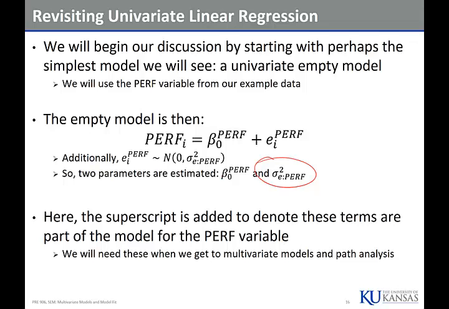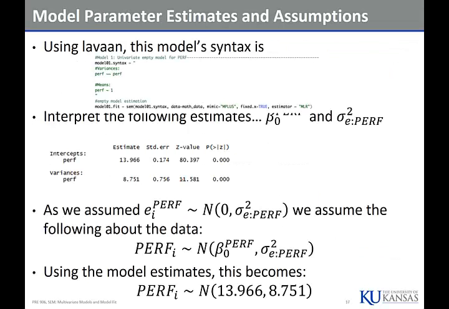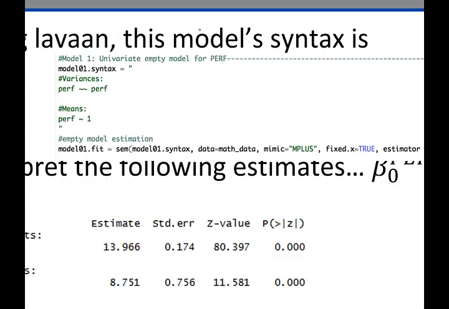Both of these, since we're going to use ML, will be biased. At least the variance for error will be biased. The fixed effect is not going to be biased. So, in Lavaan, the syntax that we need to see is very interesting. In R, the way it works is we create a variable, and in that variable you'll see equals, and there's a quote sign, and everything is in green in the quotes. We create a line of text that provides the syntax that goes into the analysis in Lavaan. And if you've used M+ before, this line of text almost perfectly mirrors what M+ does.